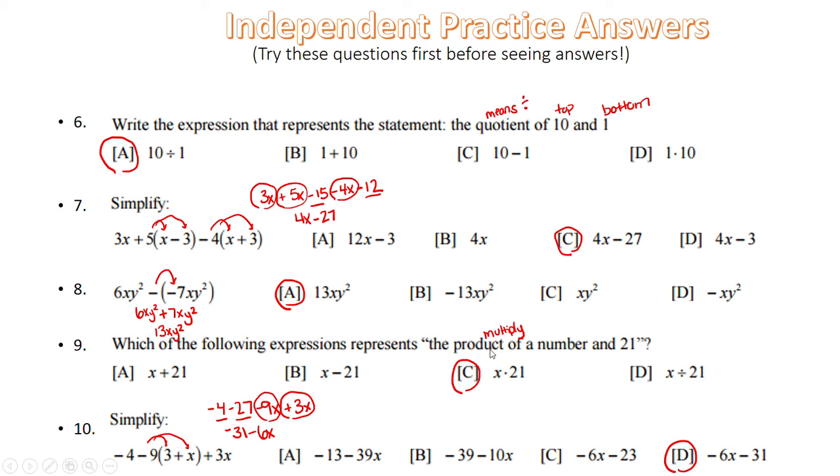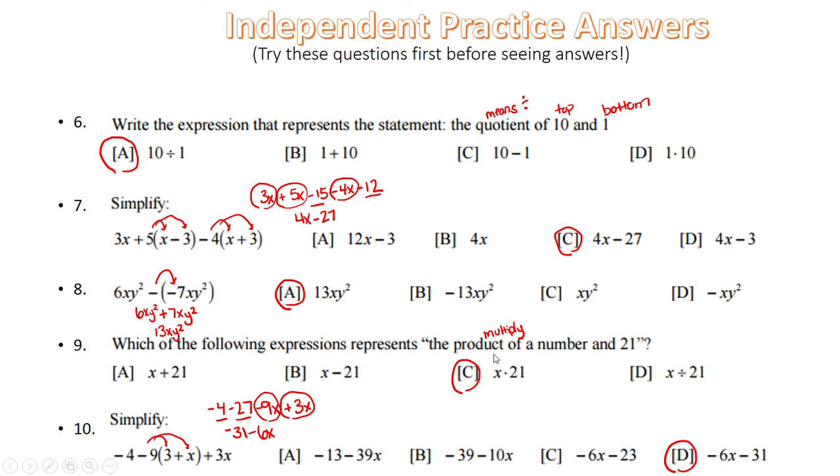All right, number 8. There's 2 ways to look at this rule. First off, if you want to think of negative 1 times negative 7 by distributing, that would be a good way to think about this problem, and that turns it into positive 7. Or you can think of the rule, you can never have two negative signs in math, not a negative minus sign. So a negative minus sign turns into a positive as well. Okay? Now, combine your like terms, positive 6 plus 7 come out to be 13.